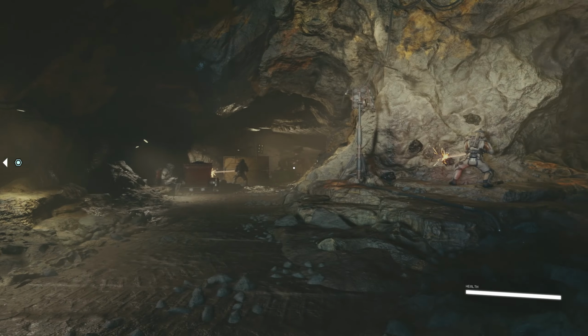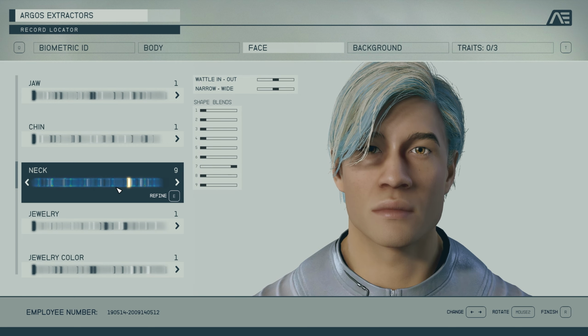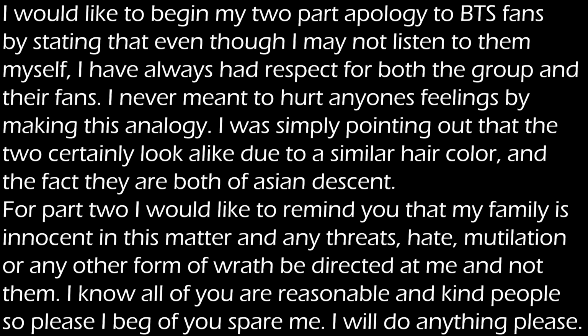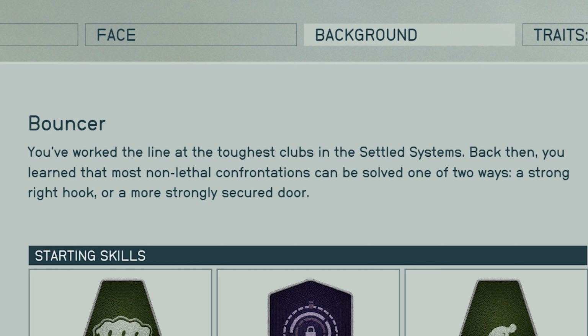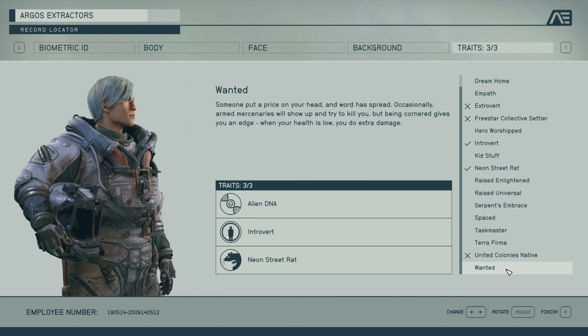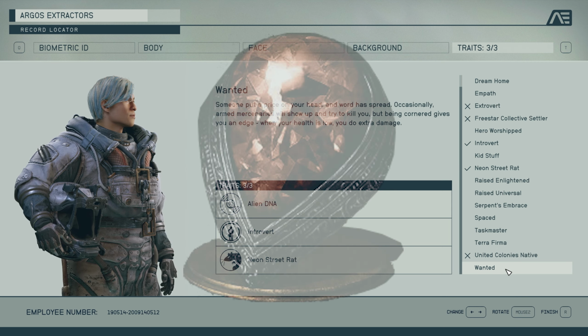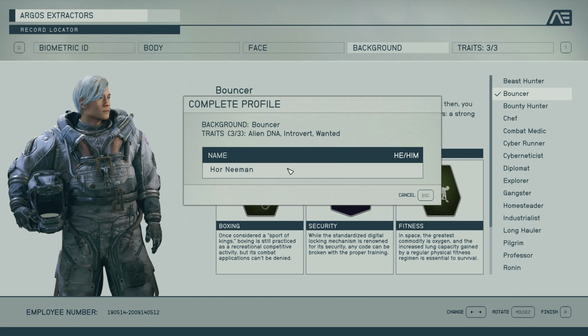Moving on to character creation, and who better to punch the lights out of spacers across the galaxy than Buff J-Hope. We're sure to grab Bouncer for our background since it starts us with a perk in both boxing and fitness. The traits are really up to personal preference, but I grabbed Wanted since it gives us additional damage as our health gets lower. With our character named, we head outside.